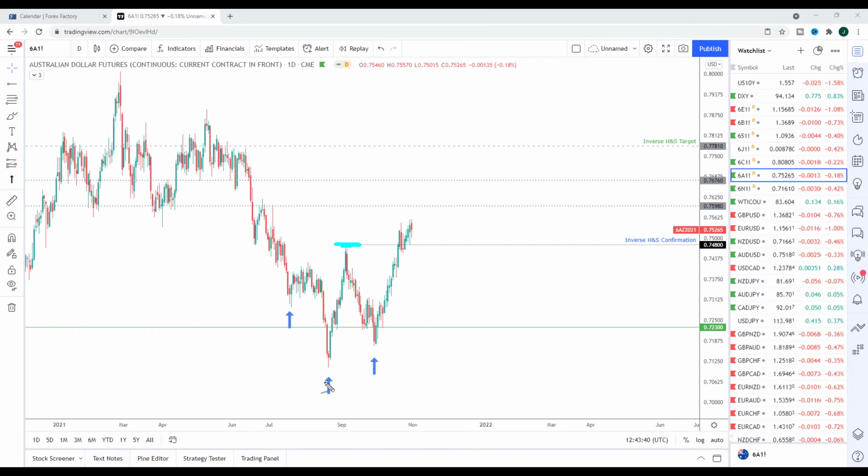And very often, when you have breaks like this, they coincide with what? Big news events like FOMC. So FOMC on Wednesday is likely to decide whether this is a 1, a 2, and a third wave to the upside in the Australian dollar. If that's the case, we're going to see the dollar selling off from Wednesday onwards. Or if we start to see a strengthening of the DXY, that will lead to the Aussie breaking down, and this could be a false breakout for the next leg down in the Australian dollar. Again, this is likely to be decided from Wednesday onwards.